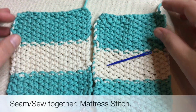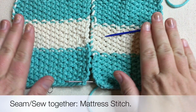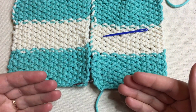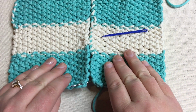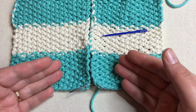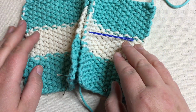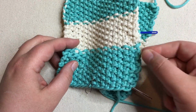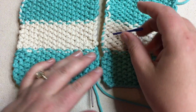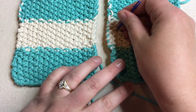Okay, I've got nearly all my tails in. I'm just showing you, you've got the right sides together. Now, they're side by side right here. I prefer to make my mattress stitch, which is what's going to sew them together, when I have them side by side, just to demonstrate this. So you do put the wrong sides together. So I would put these together like this, and you can sew from the side like with the ends here, okay? But I'm going to do it like this to demonstrate.